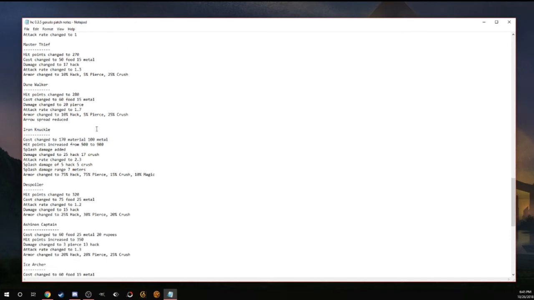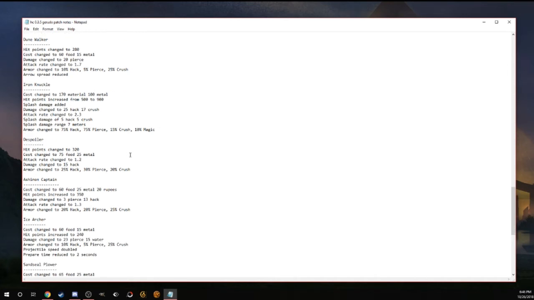Dune Walker, no. Iron Knuckle, this unit got buffed a lot. Significantly cheaper, a lot more health, a lot more armor. Splash damage was added to this unit, so that's really good. Hopefully that can help in the DPS department. The attack rate was changed a little bit, but for the most part, this unit just became a lot tankier. Their hit points went from 500 to 900, which is a lot. And they have a lot of armor compared to most units in this new version.